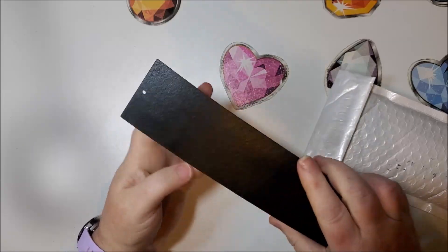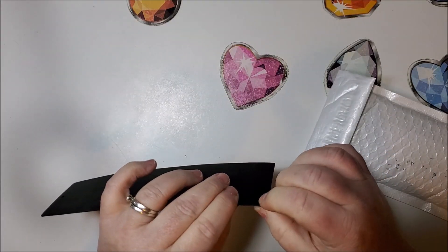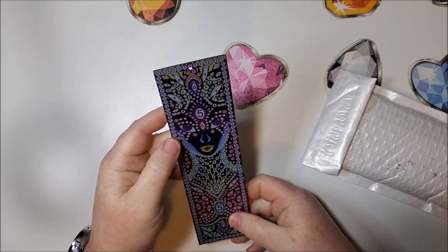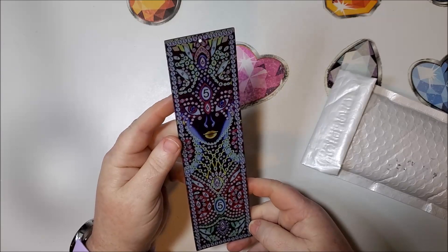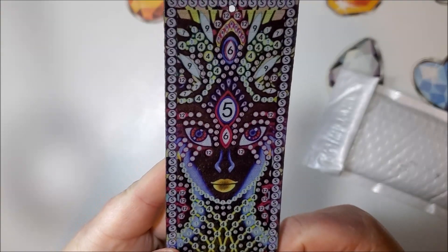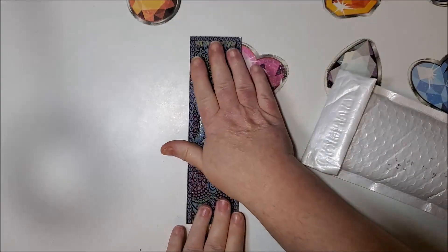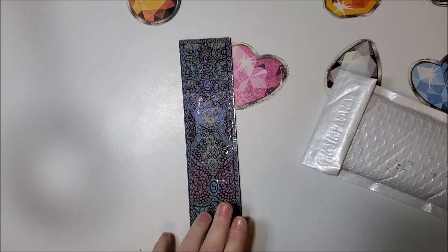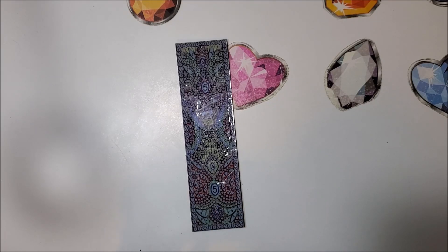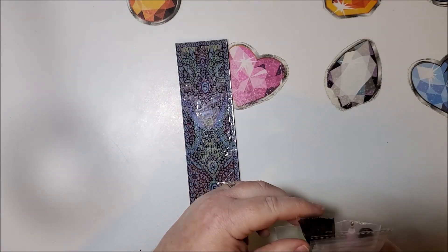It kind of got bent up a little bit, but that's okay because it's a bookmark. It is made out of the same foamy material that the journals are made out of. I picked this one — there were several that I liked — but I picked this one because I liked the eyes. It's got a lot of different special shapes so I'm sure this won't take too long. I just peeked and saw that it was the bookmark and then I closed it back up, so I haven't actually looked inside.